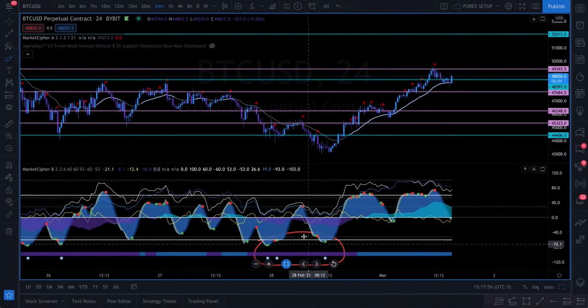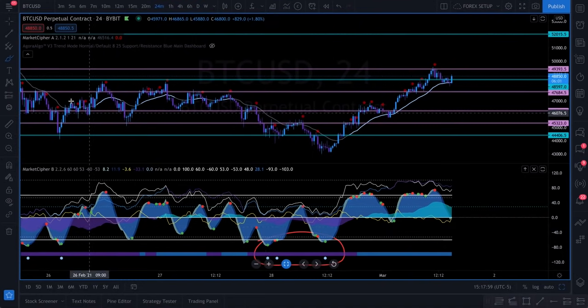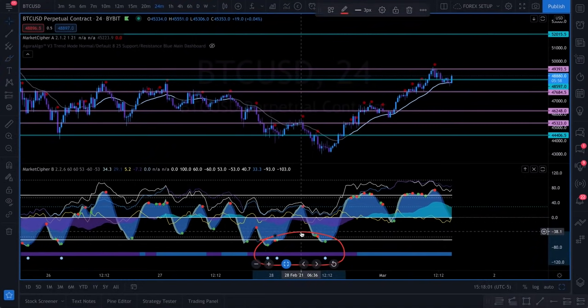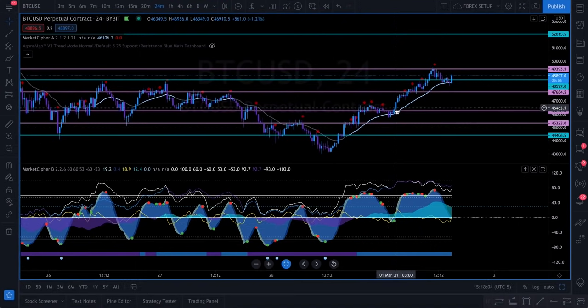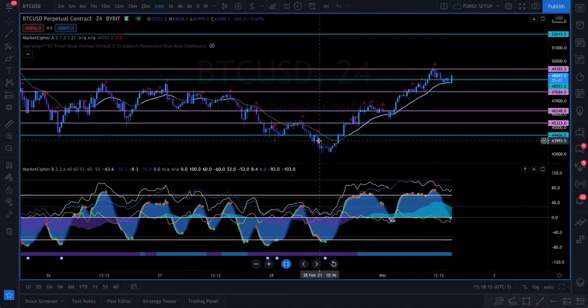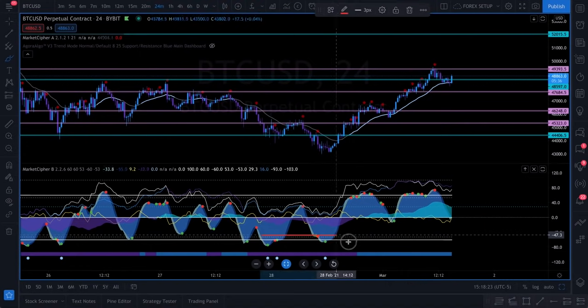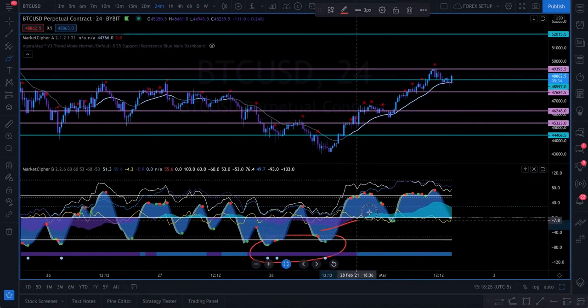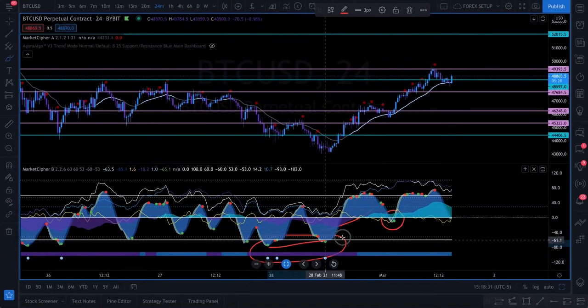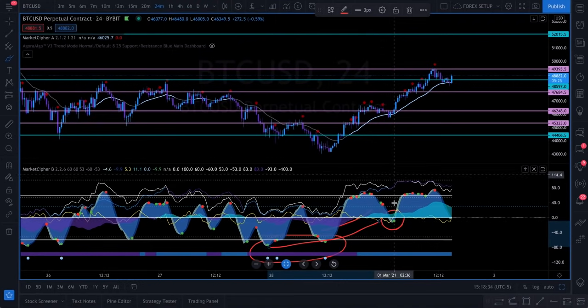Now, guys, this was actually a really great trade to make earlier if you got in on this trade. And, believe it or not, I actually did get in on a trade right here. The reason for that was because I saw a whole bunch of things stacking up in my favor. I saw everything happening here on Market Cipher A and the chart and the support and resistance lines. I saw that we had these anchor waves down here. And then I saw that the money flow index had curved up. And as soon as we printed this tight trigger wave where I could draw a clear direction upward, this is where I decided to enter my trade.